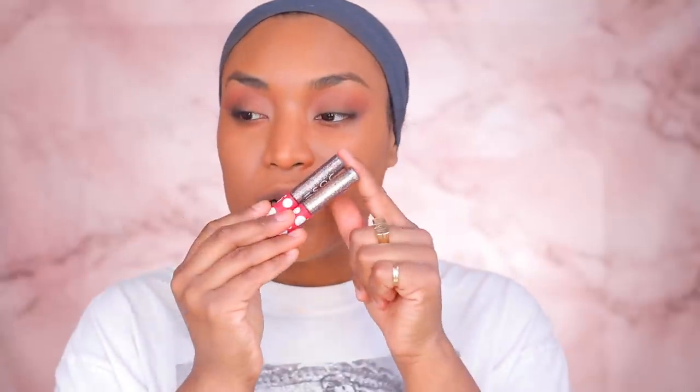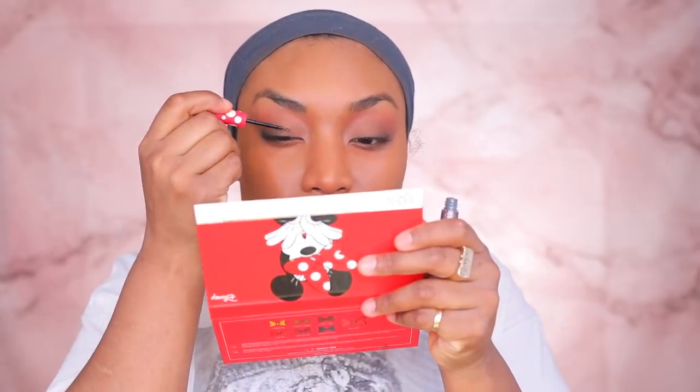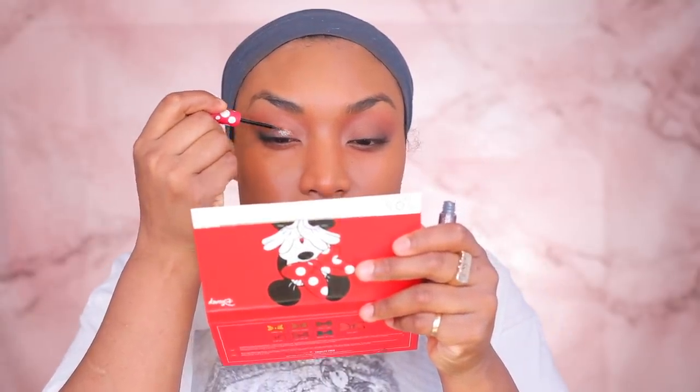And I'm gonna add a little bit of the glitters. They came out with three different ones, but I don't have any idea where the third one is at. So I'm gonna go in with Darling, or Stunning. Let's see. Stunning is a little more gold and Darling is a little more brownish. Maybe like a rich brown. Yeah, so I'm gonna apply just a little bit of that here, and then go on top with my finger.